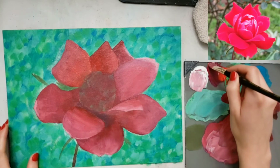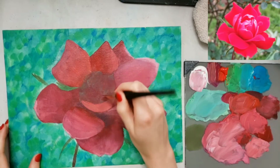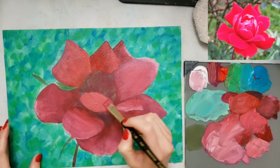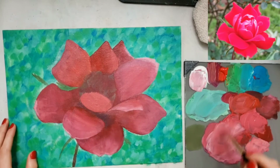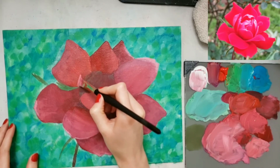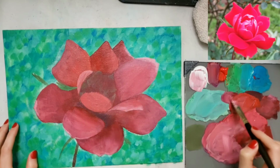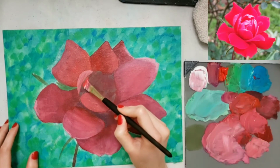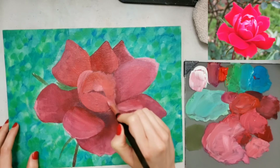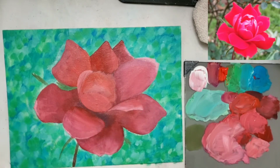Okay, so I'm going to get some of my darker color and do it under here. I'll do one kind of in there. I'll try to get this whole section to have another coat on it first. And I'll get some more magenta.